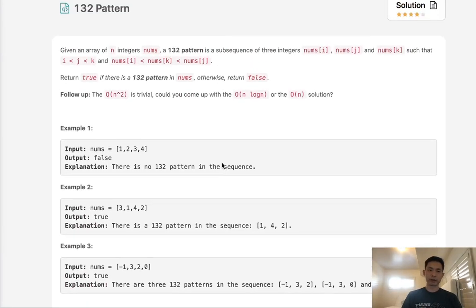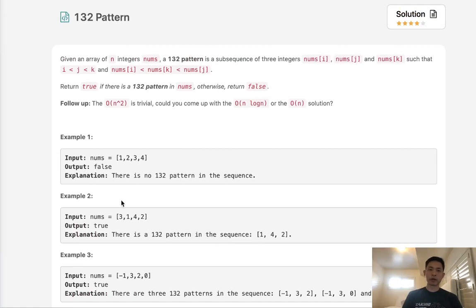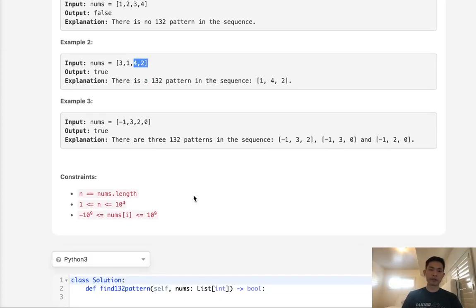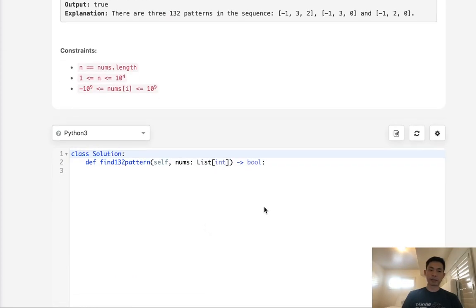Now the straightforward method is to just use a nested for loop, right? We can start with the outer loop of starting with one index number, check all the rest to see if it's greater than this current number, and then check in the third nested loop, check to find one that's in between these two. And that would be an n to the third power solution. That's very easy, but it's going to reach a time limit exception.